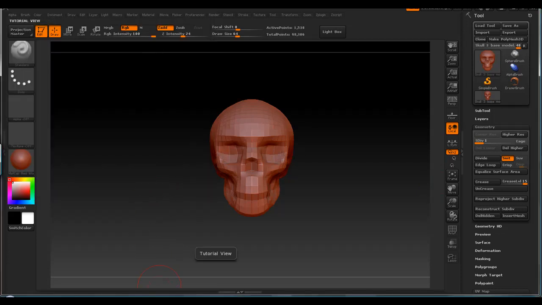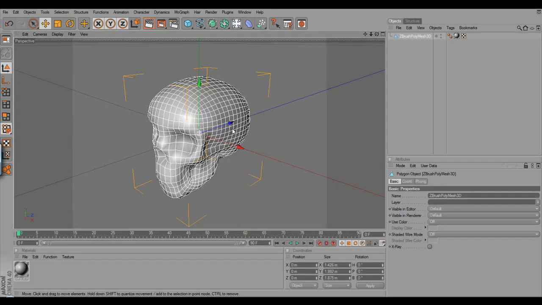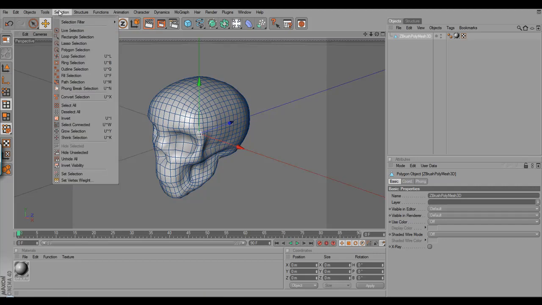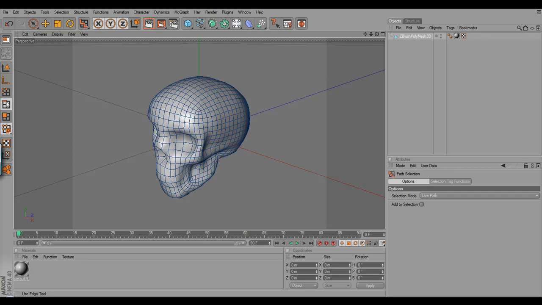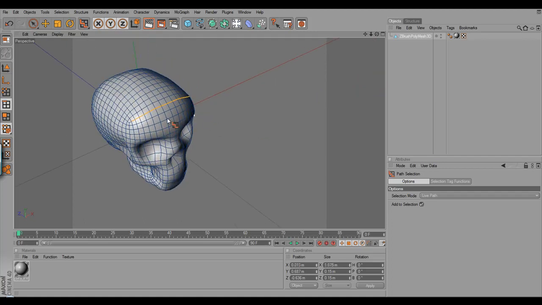Okay, I'm going to jump over to Cinema 4D, open it up, and there it is. It's called for unwrap. I'm not going to bother to mess with the scale at all. I don't know what that might do later on, and I'm not intending this for animation or anything fancy. I don't understand how to do that stuff anyway, so I'm keeping this simple. I'm going to click Path Selection on the Edge tool and click over here on Add to Selection, so that anytime I drag and click, it just keeps adding to the selection instead of having to hold down the shift key and go back and add more to it and run the risk of losing your selection.